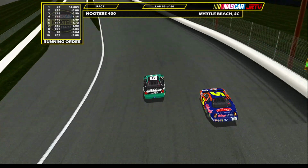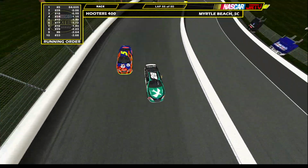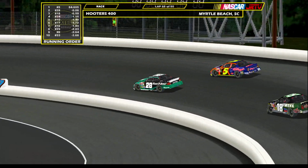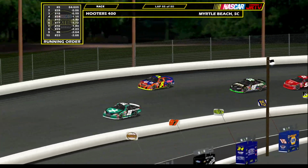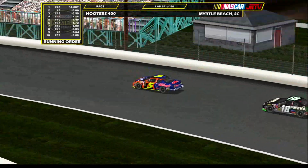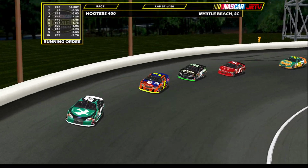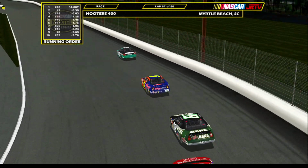This is the first time he's really been in dirty air. Yeah, this is the worst the 18 has looked so far here tonight. Back to 3rd place for the lead, Spurgeon is back by Keegan Thompson. The 5 goes really wide. Thompson's going to have to surrender all that time to Spurgeon. The 20 gets away. Now can the 5, Trey, regroup and try and run him back down, or is that going to be too big of a gap to run back down over these last 14 laps?